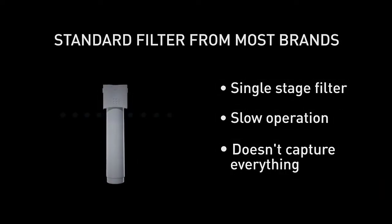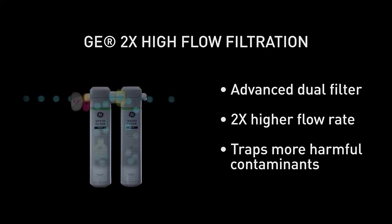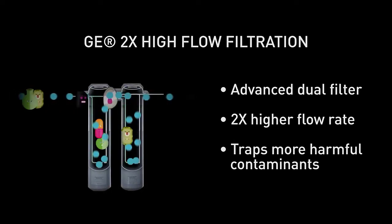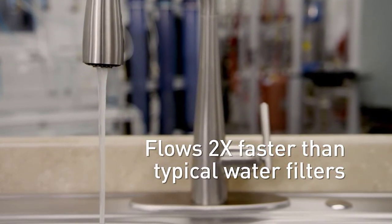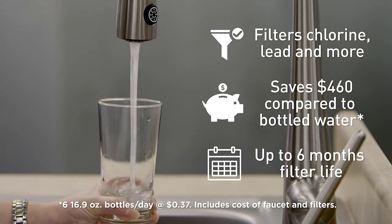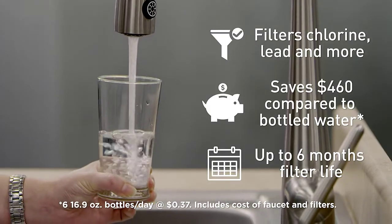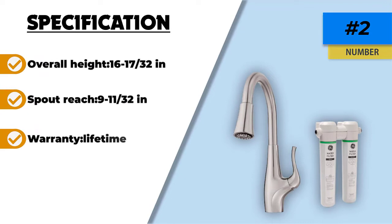In an average home, water conservation of 20% is guaranteed. The high arc design features a considerable role in reach and allowance to work around. The spray head docking system is dependable thanks to the advanced technology and craft the manufacturers put in. This kitchen faucet comes with a tight-seal deck plate that allows for easy installation and enhances the beauty of this model. Integrated supply lines of 36 inches with 3/8 female fittings are included, so you do not have to worry about connection lines during installation.